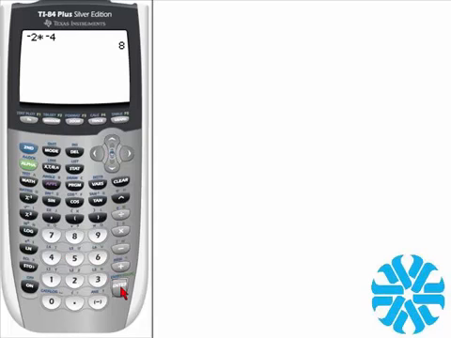So again, let's do another example. Let's take 2 multiplied by negative 4, and that should give us a negative 8, and it does. Now let's just say that you happen to use the subtraction symbol to represent a negative value. So let's do this same computation here, 2 times negative 4, but instead of using the negative value key, let's use the subtraction key to represent negative 4. So that would be 2 times, and then we're going to use the subtraction key here, negative 4.